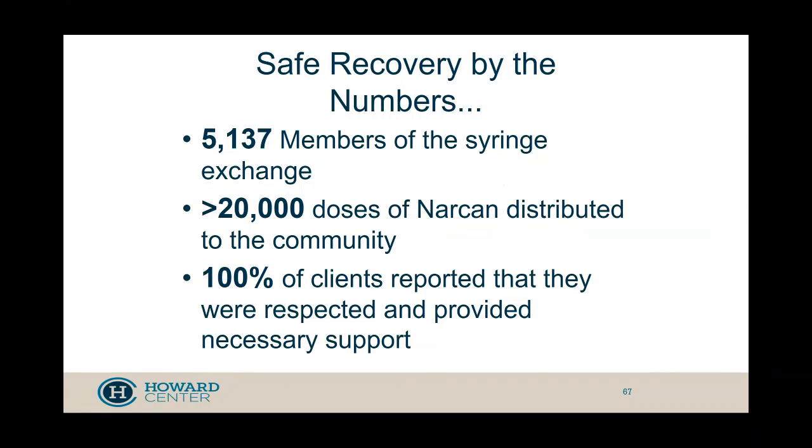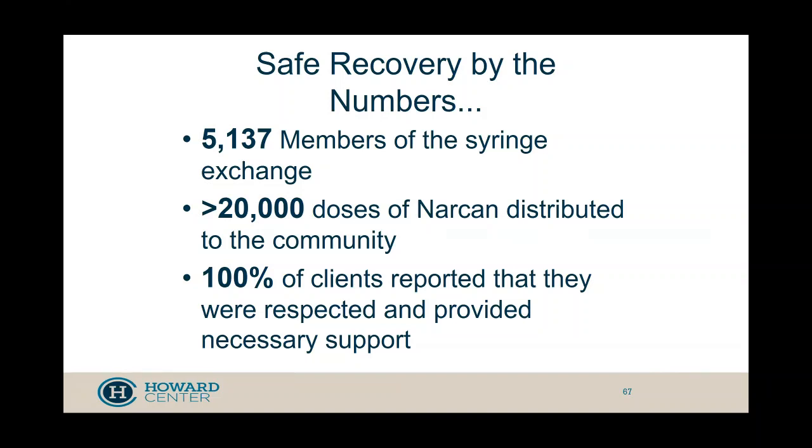And so what's happening here now is, and what I've always known, is that a lot of people in the syringe exchange would rather be in treatment, but we just have to meet them where they are and treat them with dignity and respect and care for them in a setting that's comfortable. And for the low barrier buprenorphine program, what makes it low barrier is that they don't necessarily need an appointment. They can walk in. And that really works for this population. They aren't penalized for polysubstance use, so if they use other drugs or if they relapse, they have the same prescription and they aren't kicked off their medication. And we accept a lot of other behaviors that other programs don't.